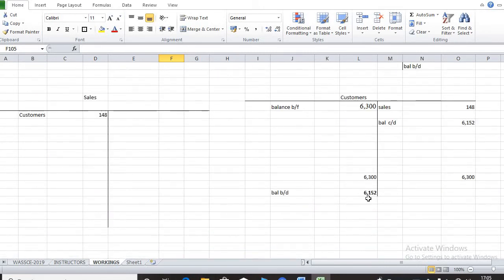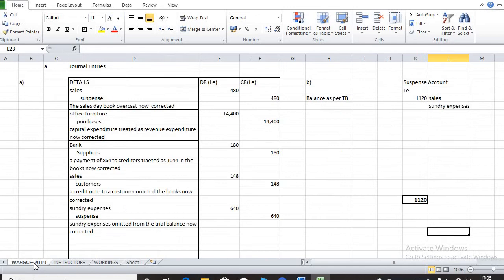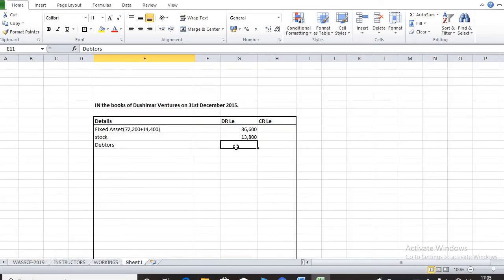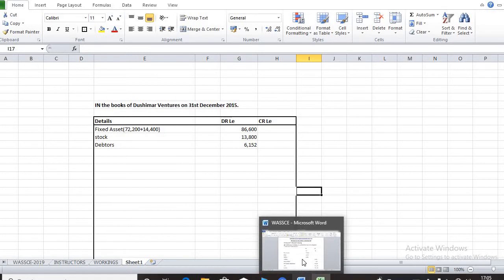Debtors, customers. So the new figure is 6,152. Okay, let's move on.